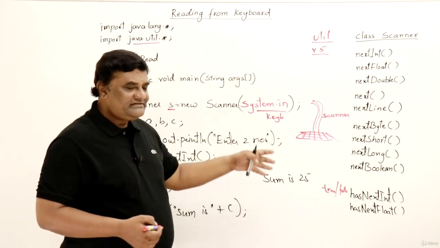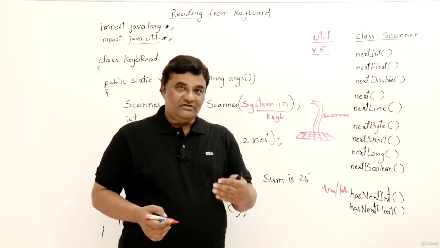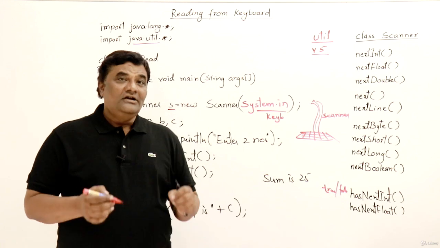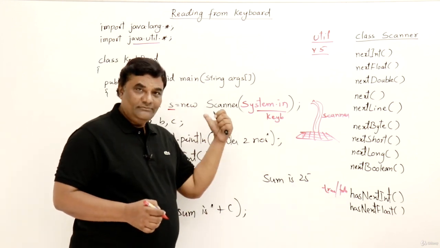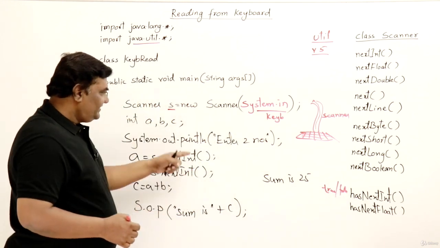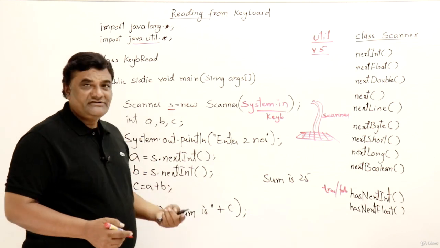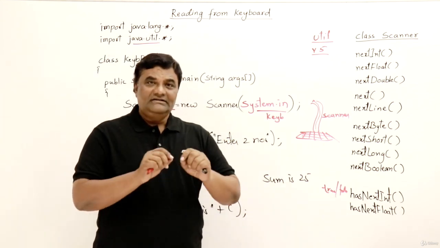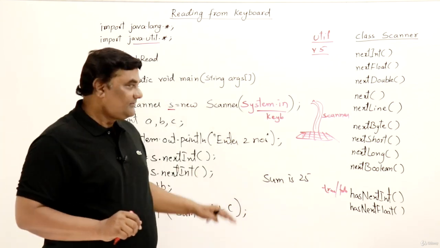There are some more methods in this class. We will learn about this class later on. Just as an introduction to make you aware how to read the data from the keyboard, I have shown it. Now I will remove these things. Then I will write one more program just to take the name of a person and give a welcome message.